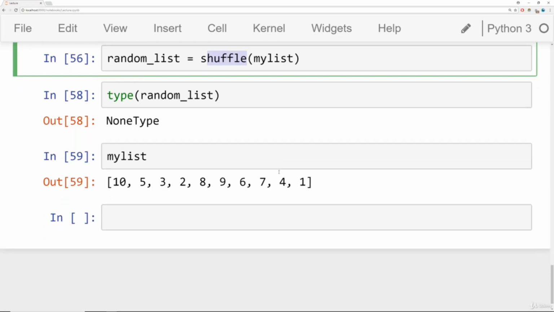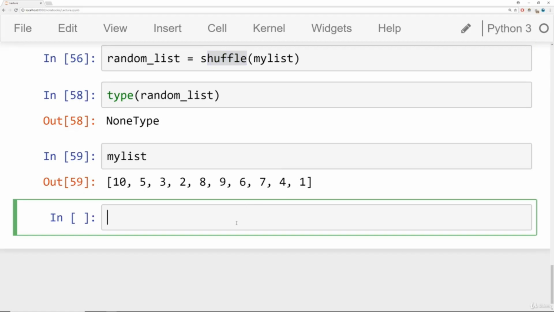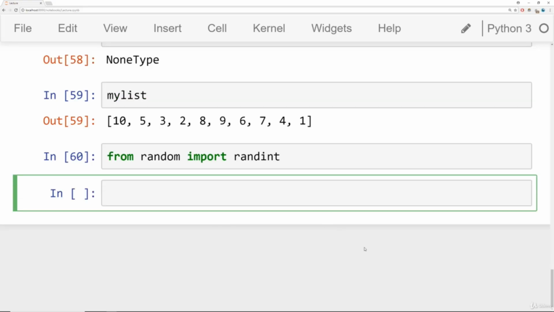There's also a really nice function for grabbing a random integer. So we can say from random import randint, and that allows us to quickly grab a random integer. What we do here is we pass in a lower range and an upper range.